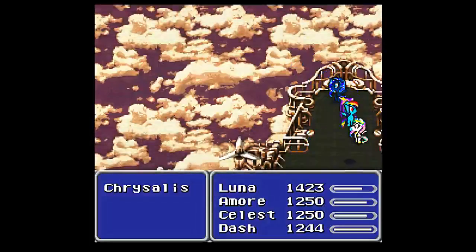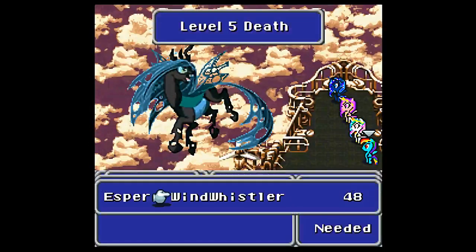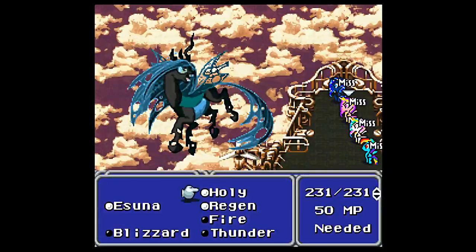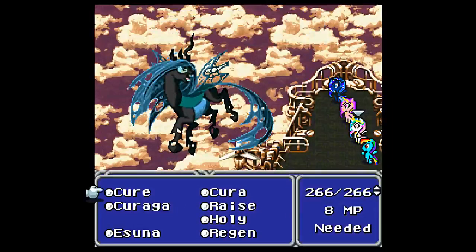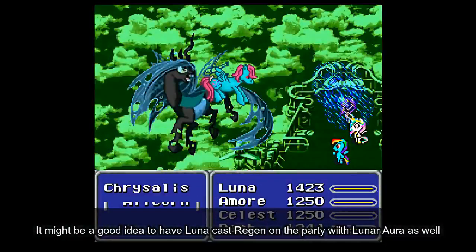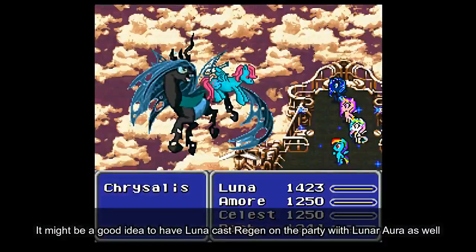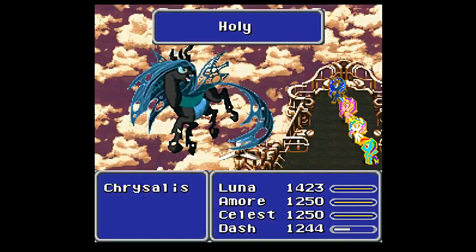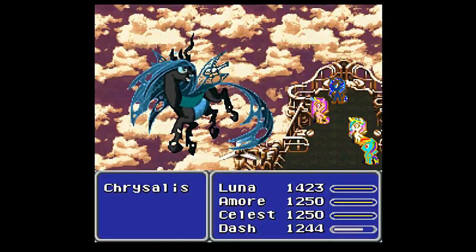Alright, Dash, first things first. Use Wind Whistler, please, and every pony else full out offense. And let's see, up, up, down, down, left, right, left, right. And then Dash, just dive. Do what you have to do. That'll protect us somewhat from her drain ability. That's most of what she'll do.